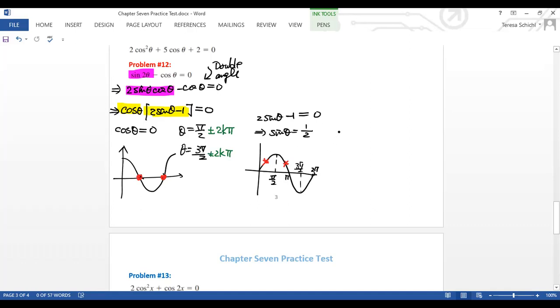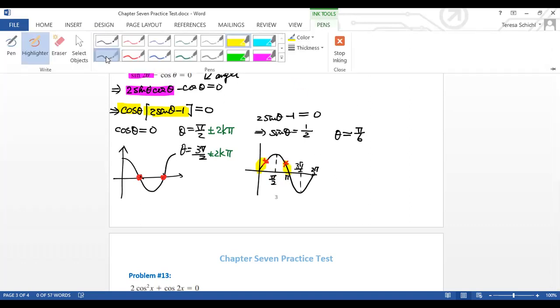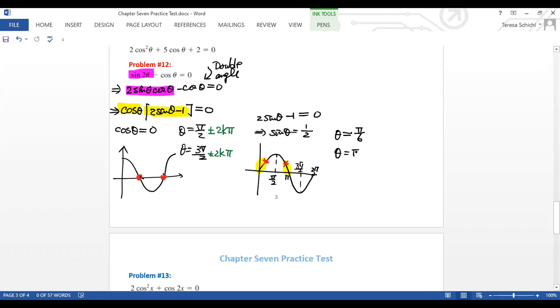Okay, so now let's take a look. The angles are here. So theta, go to the special unit circle, 1/2 is pi over where? Pi over 6 is here, right? So pi over 6, that means the distance from here to here is pi over 6, right? Okay, so it's pi over 6. And then the next one is here. So that means from here to here, distance pi over 6. So my next theta is equal to what? It's pi minus pi over 6. So it's 5 pi over 6. Correct? Okay, now you do the general solutions, right? So this is plus minus 2k pi. Again, because sine's period is 2 pi, this is plus minus 2k pi. So here are my solutions, right? So my solution is this box and this box here.